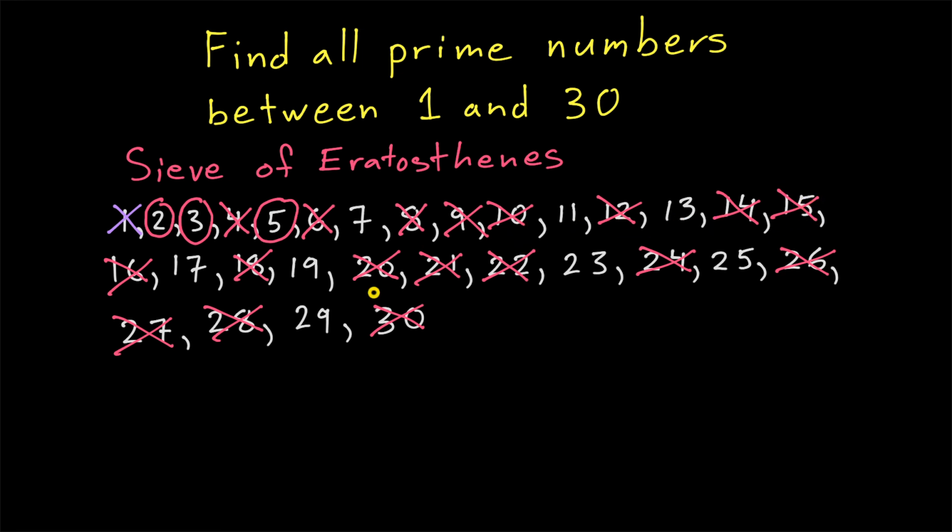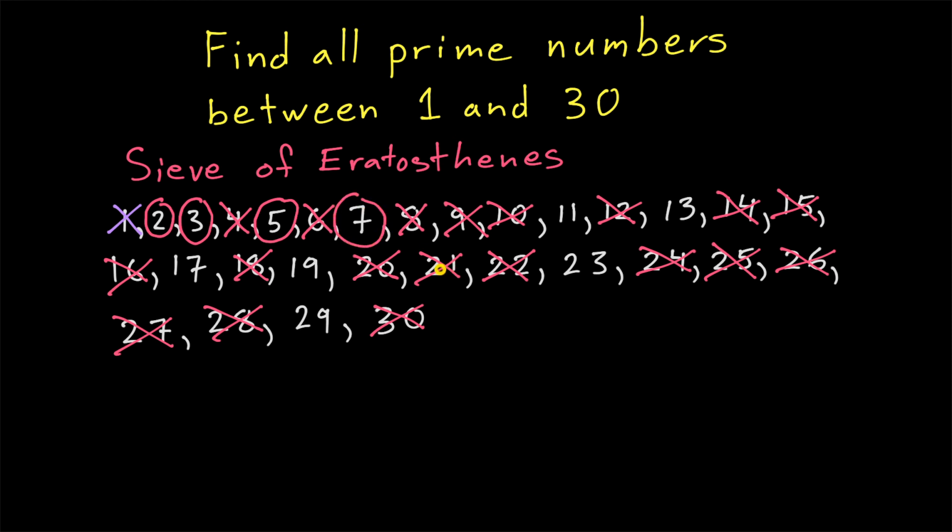1, 2, 3, 4, 5. Cross out the 15. 1, 2, 3, 4, 5. Cross out the 20. 1, 2, 3, 4, 5. Cross out the 25, which is not yet crossed out. 1, 2, 3, 4, 5. 30 is already crossed out. Then do it again. Go to the next number.